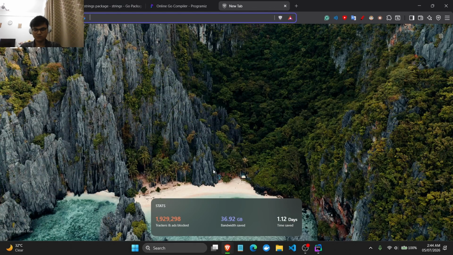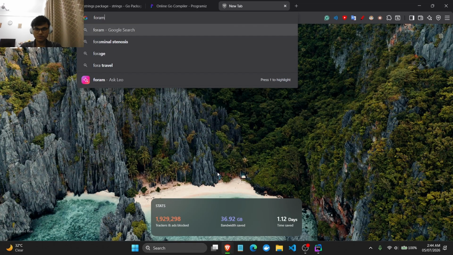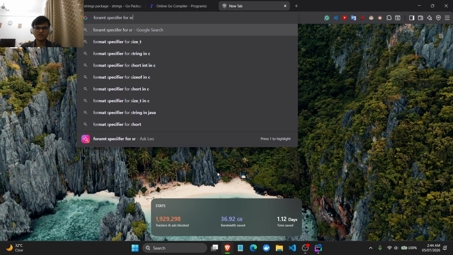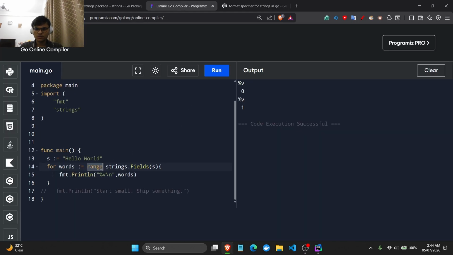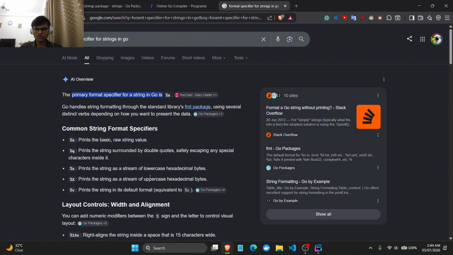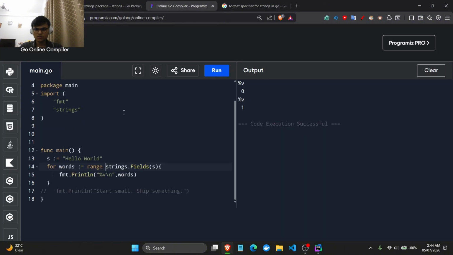What's the format specifier for strings in Go? But this is, I think, idx, words.